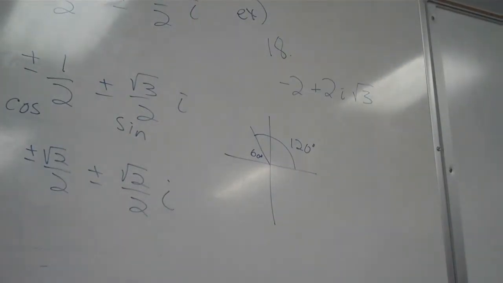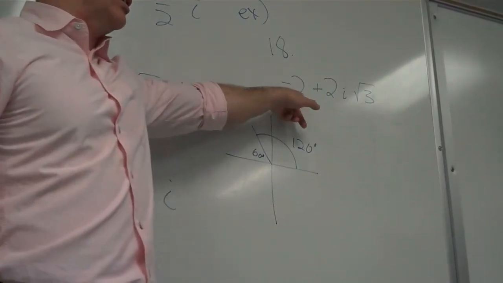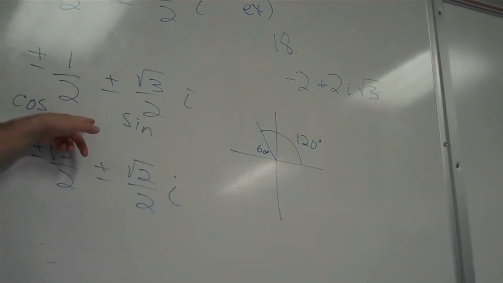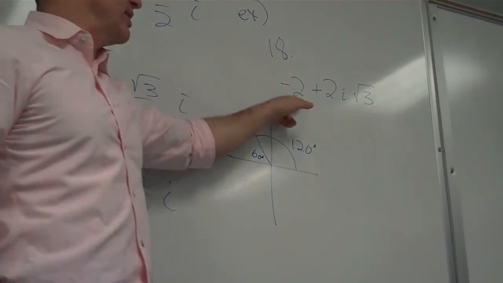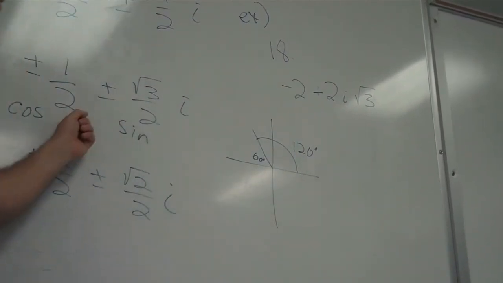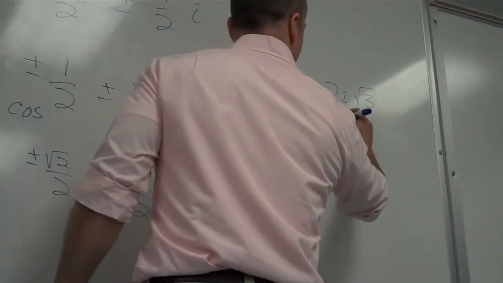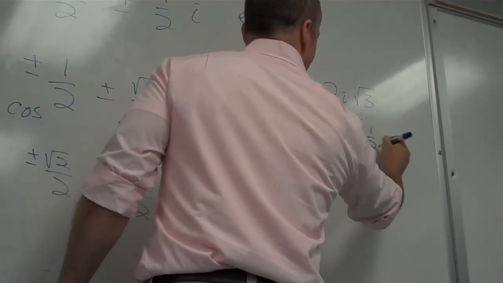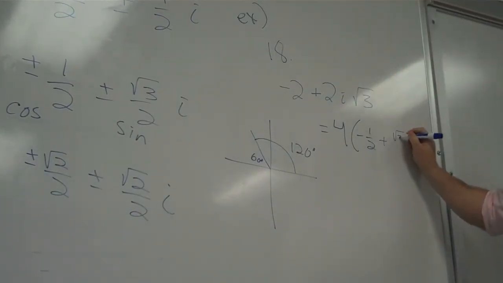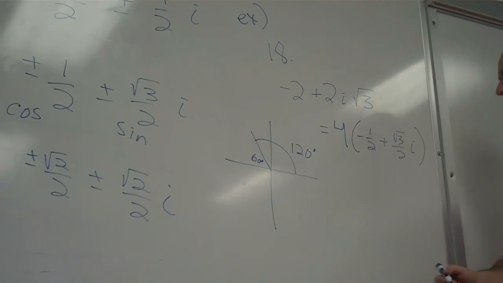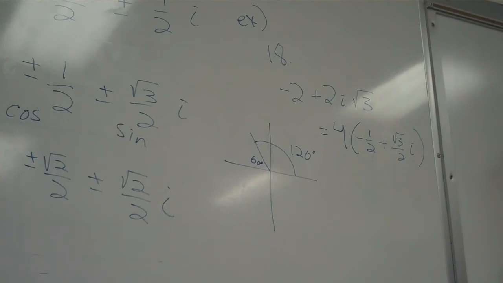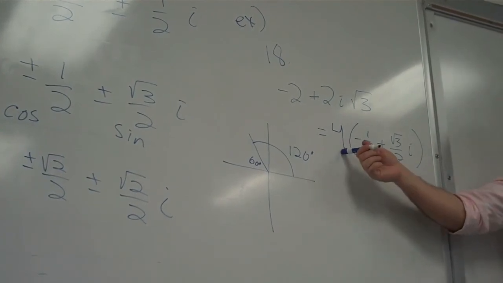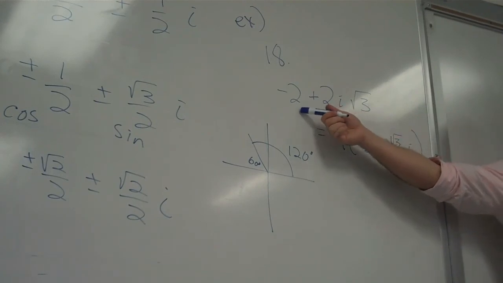Now what's my r, the length of my radius? It's what I would have to factor out of this to make it look like this one. It's 4, because I've got to get 2 times what equals 1/2. If I pulled a 2 out, I'd be left with 1 plus root 3 i. I want it to be 1/2, so I have to pull out a 4, and that would leave me with -1/2 plus root 3 over 2 i. Can't you just divide it by 2 to get the 1 over 2 and the root 3 over 2? Nope, I have to pull a 4 out. If I divide this by 2, I only get 1.